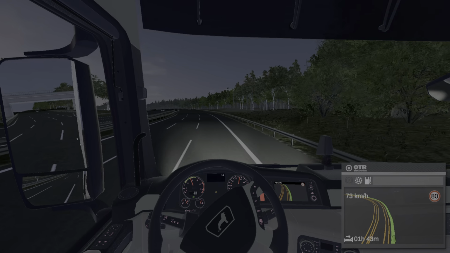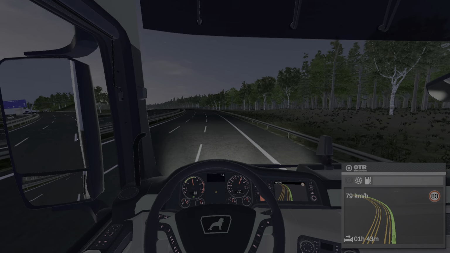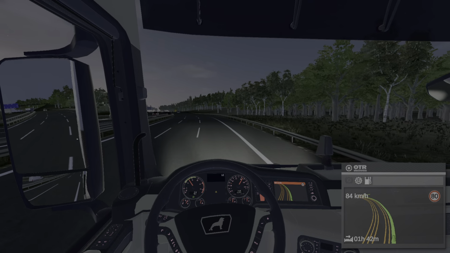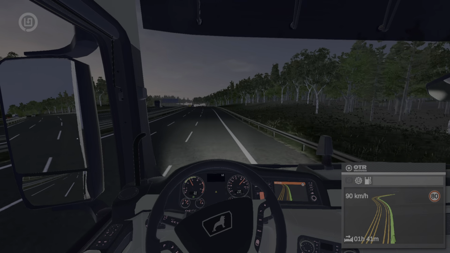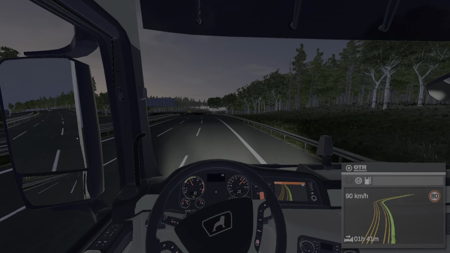And there you have it. That's how you start and organise a multi-drop. All that is left for me to do is to literally follow this green line to the destinations and drop off the cargo in exactly the same fashion that I picked it up at the 2 destinations. And that is how you do a multi-drop.